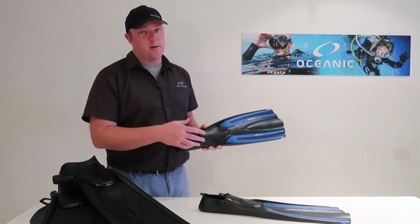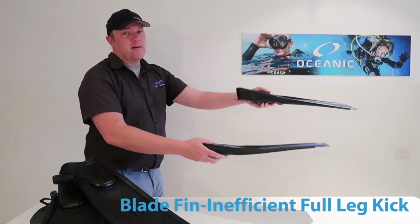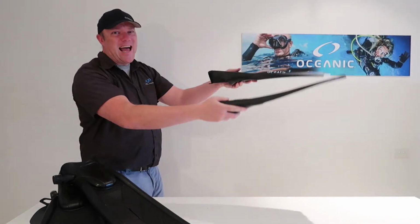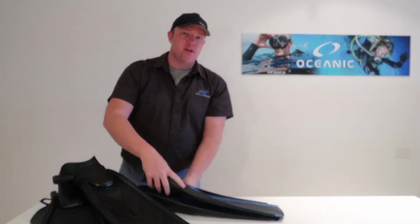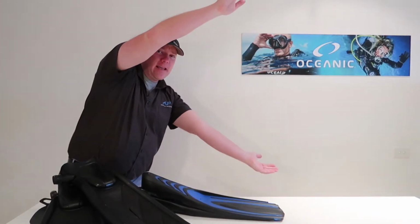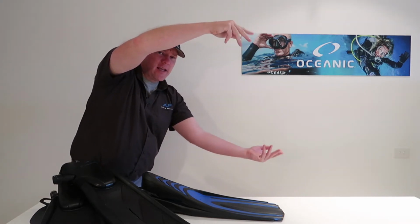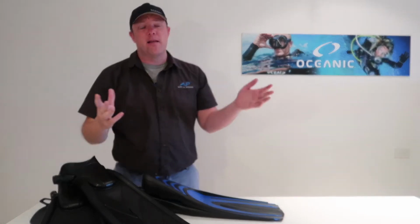For instance, with the blade fin, you're going to be using a full leg kick. And as you use that full leg kick, you generally get this type of attack in the water, where the water that you're propelling behind you is fanning out kind of like in a V sideways. And this area here is generally considered to be lost effort in that it's not propelling you forward.